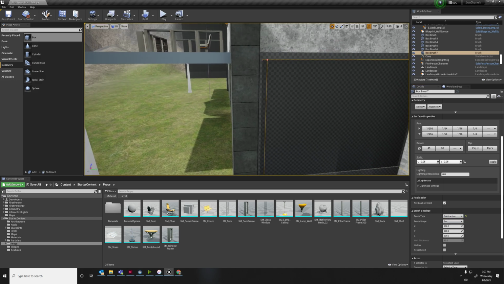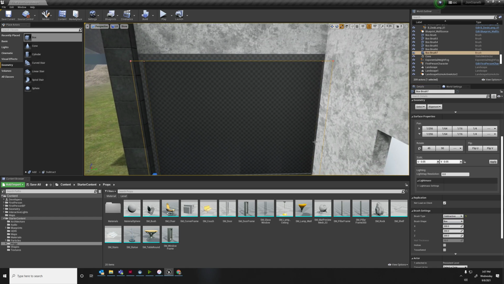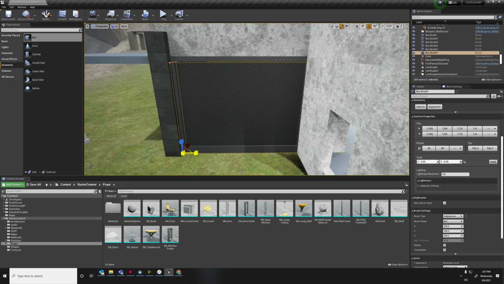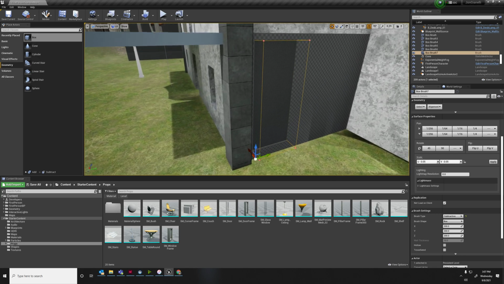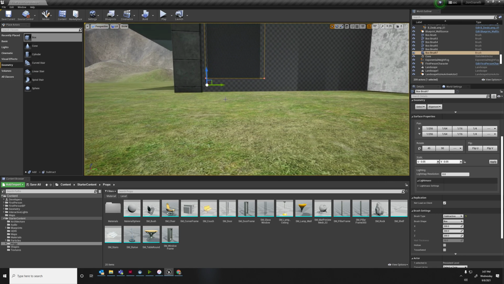And what it's doing is it is cutting out. Eesh, that moves very quickly. It's going to cut out a section for where that window is. And maybe I want to have a couple of them. So maybe I want to have one here, like that. Let's check the bottom. Let's go down a little bit.